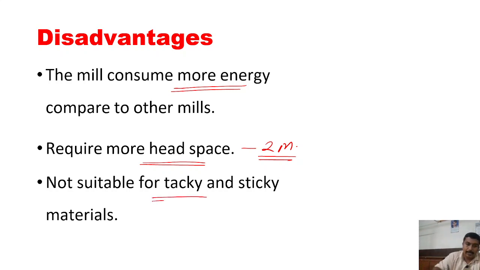Not suitable for tacky and sticky material. Why? The tacky, sticky powder material will not suspend effectively in the stream of air, and that tacky or sticky material may adhere to the inner wall of the pipe because of its sticky nature. So it is not suitable for tacky and sticky material. These are the disadvantages of the mill. Thank you.